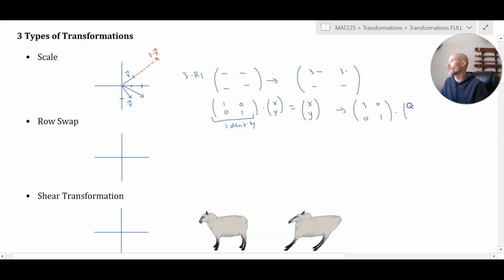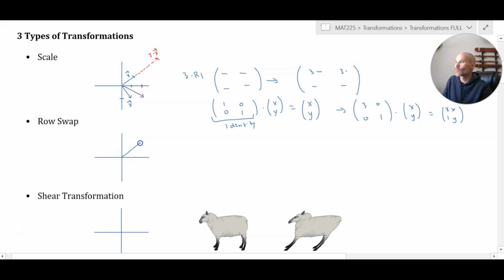And I take that, multiply it by the xy vector. What that will do is it will scale the top row by 3 and the bottom row by 1. You can carry out the multiplication to see this in effect. My point is that if you take the identity matrix and you multiply either of its rows by a constant, it, in effect, when it multiplies a vector, will do the same thing to that vector. We could also perform row swaps.